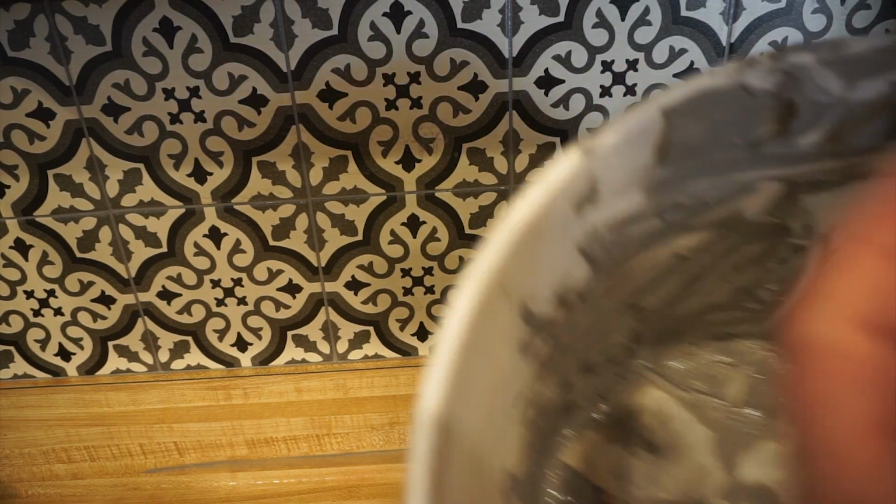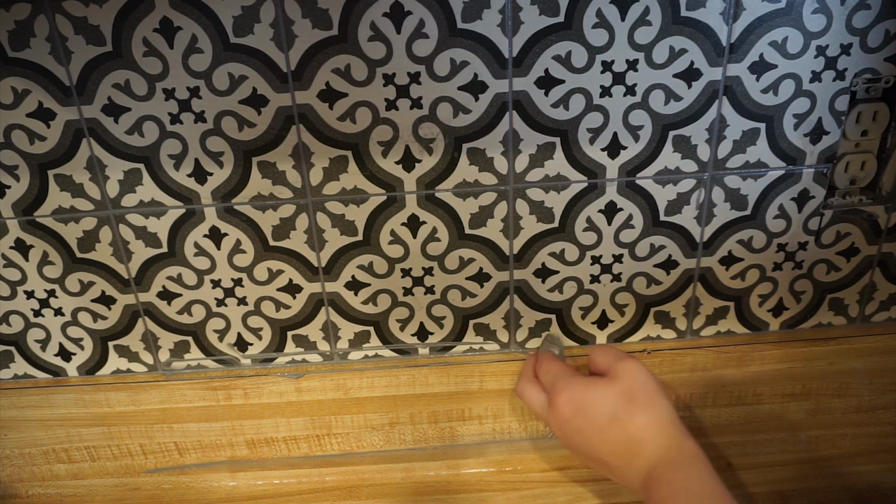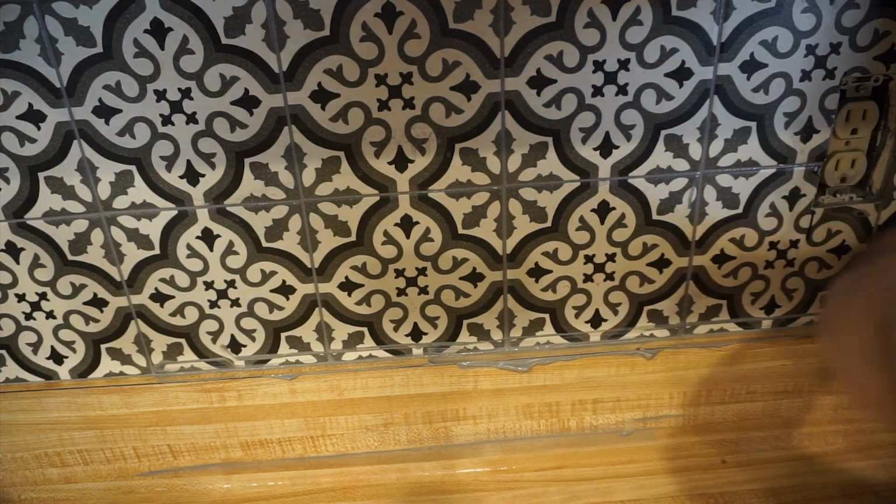I actually missed a couple spots when I was grouting. I ended up just taking a finger full of the grout mixture and pressing it into the spots that I missed, which is on the bottom here and a couple places on the surface.